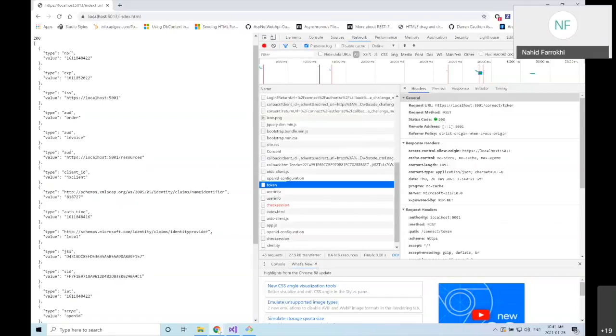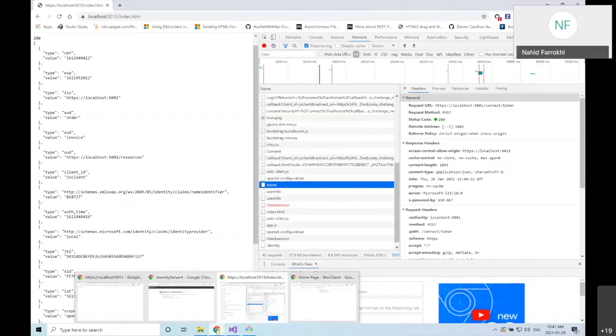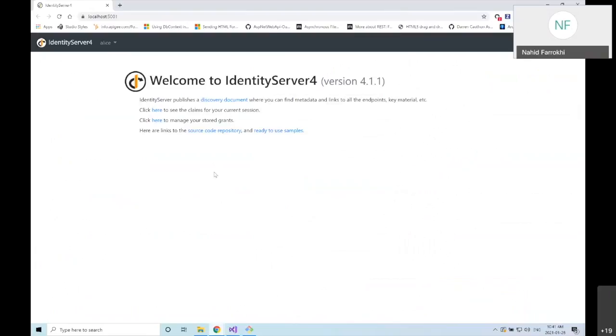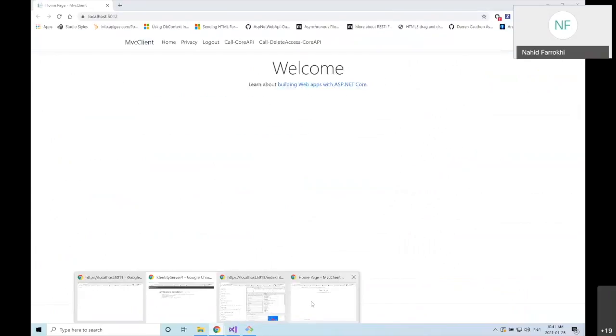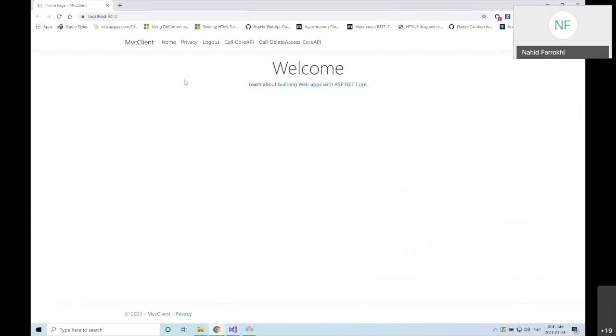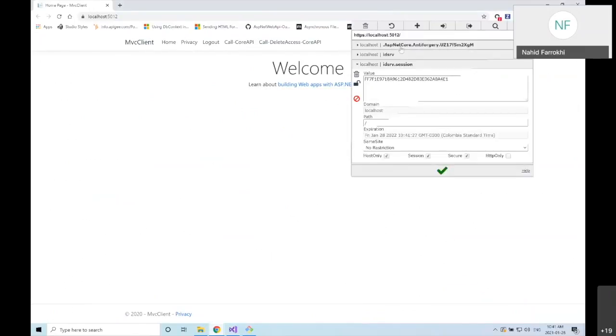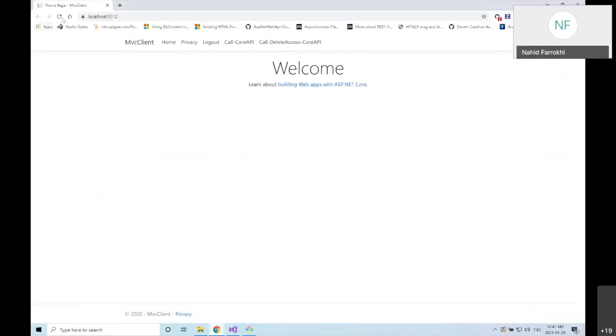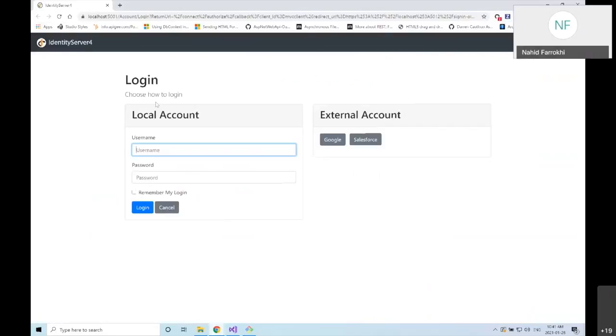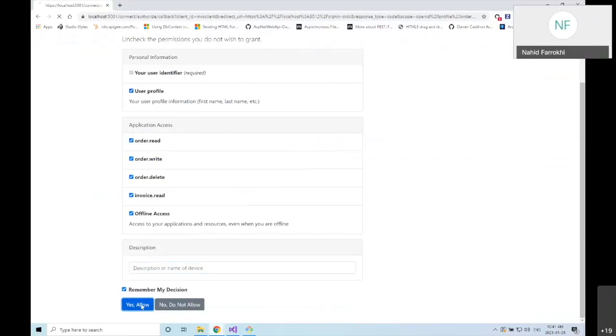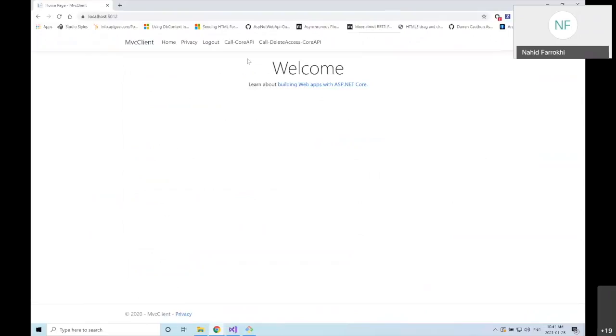And I have actually a private client, a confidential client here available as well. For this one, it showed logged in because the identity server obviously is logged in. And okay, now because I actually forced that, it asked me for login. And again, here I am logged in and I can call the API sending the token.